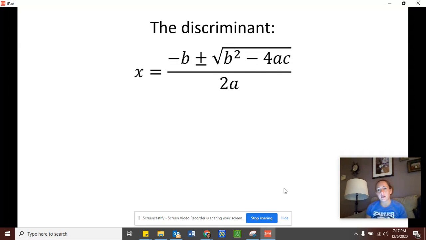So here's the quadratic formula. Isn't it beautiful? The discriminant is this part right here, b squared minus 4ac. This part of the week, that's the only part that we're going to be messing with, partly just to get used to using the formula with a smaller chunk of it, but also because that particular piece gives us a lot of information about the quadratic that we're looking at.